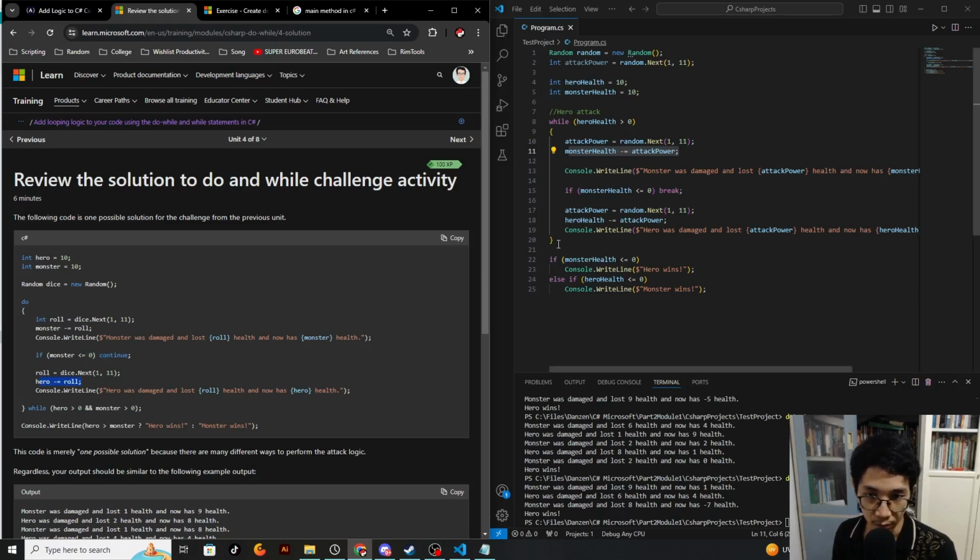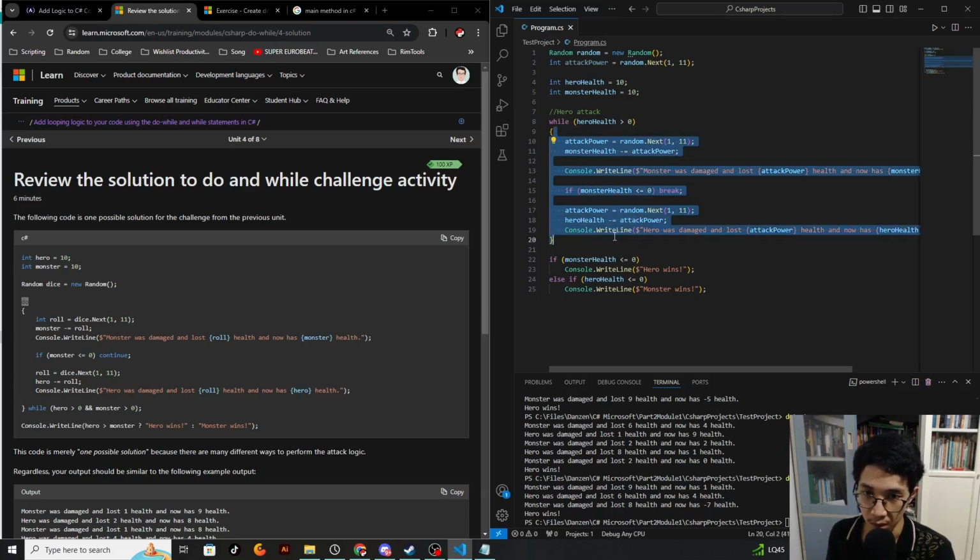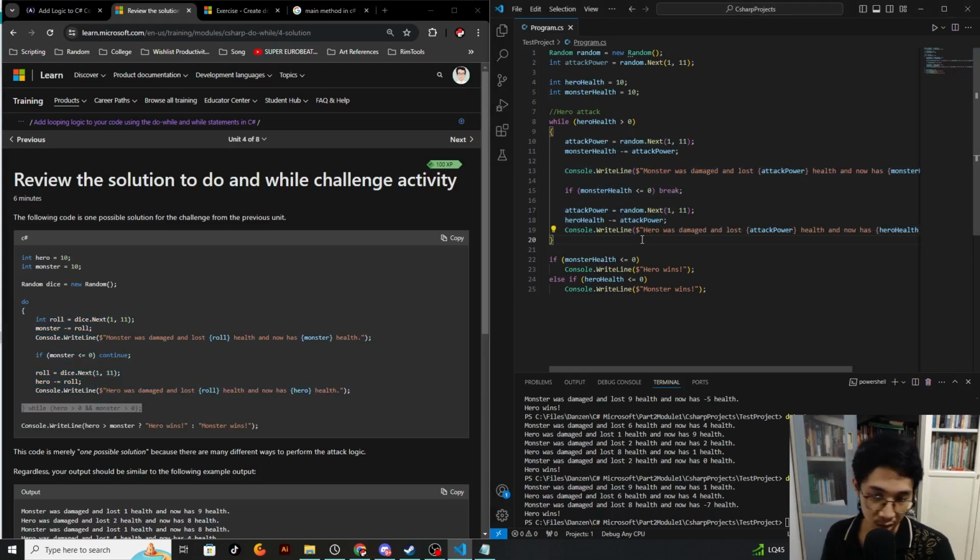And then do the stuff that I already did, like here, and then console.WriteLine, hero was damaged and lost health and now has hero health. Okay, but he used do while, while I'm using while first before doing the statement here. So in this code snippet it is reversed, but it doesn't matter because we want the output.